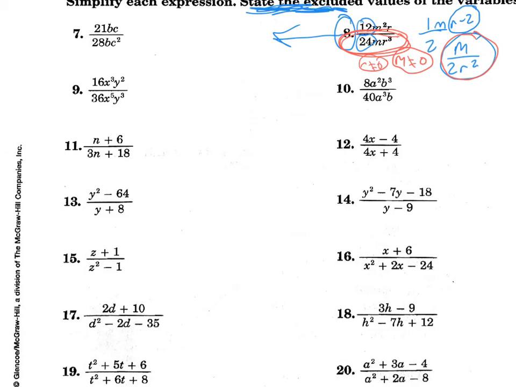Let's do one that's like number 11, just like it. Notice on number 12, I can divide out a 4x from both of these, and I can divide out a 4 from both of these. So I end up with negative 1 over 1, in other words, negative 1. There's my simplified solution. Then again, we're going to look back at the original denominator to find our excluded values. Obviously x cannot be negative 1, because if it did, we'd get negative 4, which plus 4 would give us a 0.